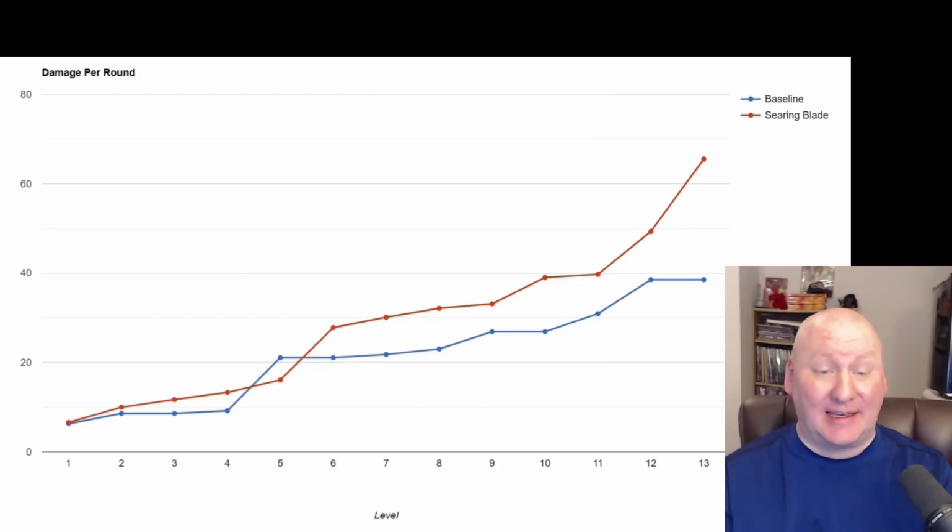And we can see that the Searing Blade outdamages the baseline from levels 1 through 4, more so at level 4 than at level 1. And then level 5 sucks. Level 5, we're below baseline. So this is where Sig is right now in our campaign, 16.1 average damage versus a baseline of 21.1.